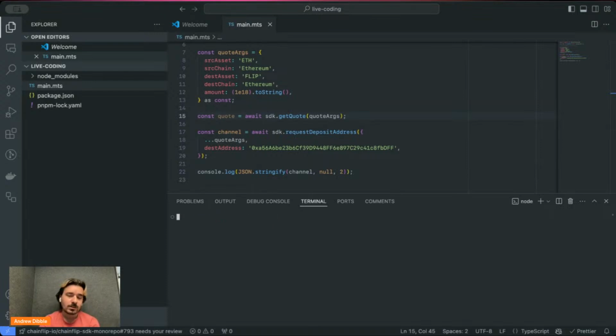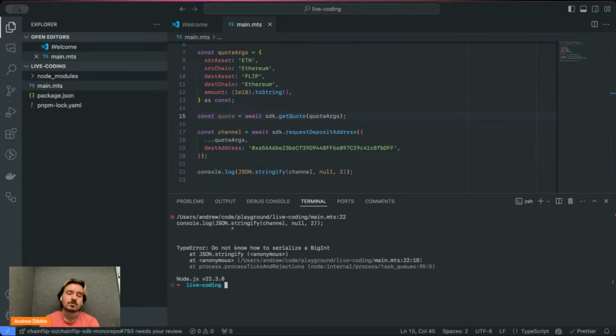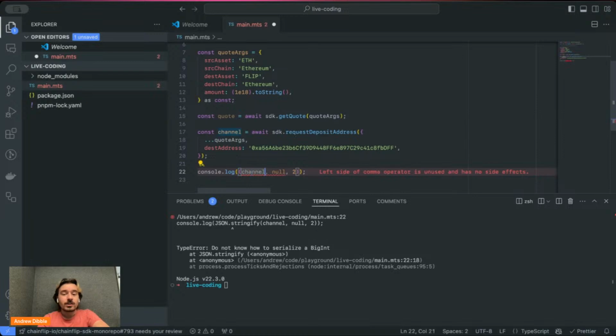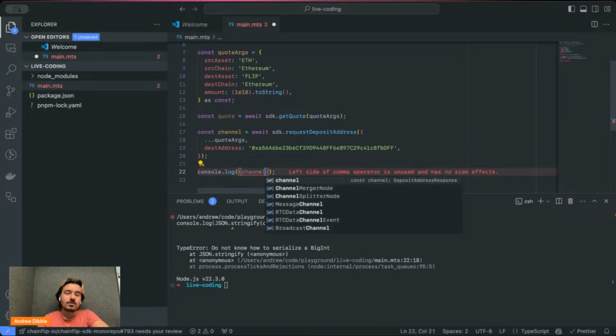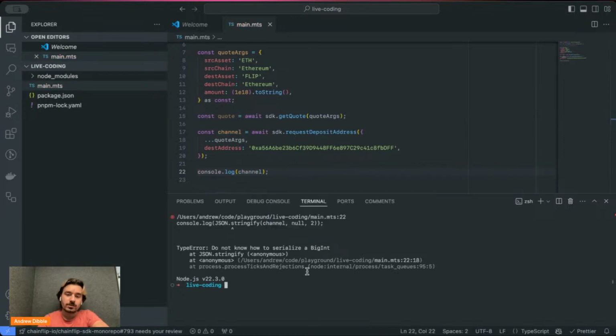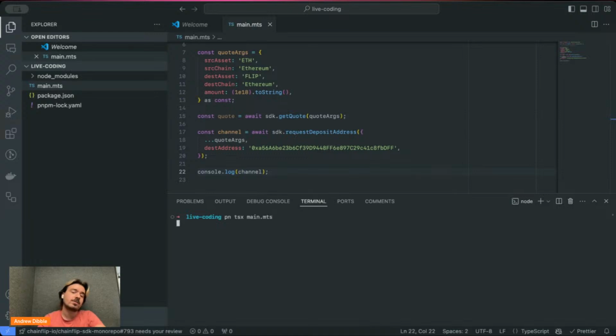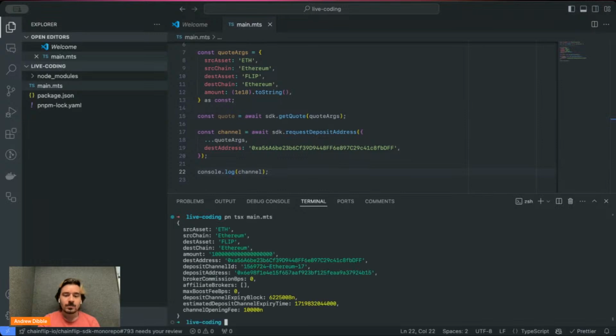This will take a little bit because in order to open a deposit channel, you have to submit a transaction to the state chain. The broker needs to submit a transaction to the state chain, and that transaction needs to be included in a block, and the state chain has a block time of approximately 6 seconds. But anyway, here is our response.